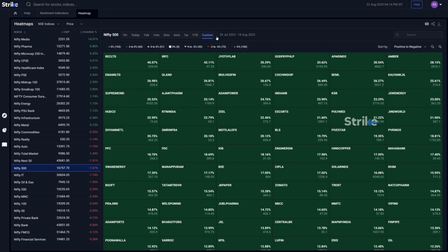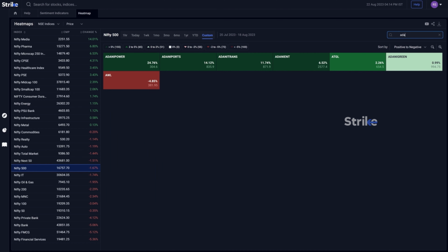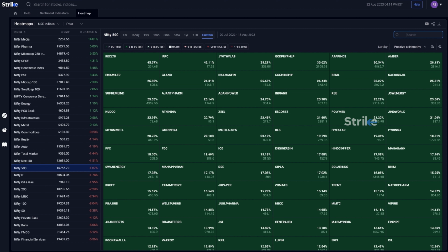Now, having drilled into this, you do have a search button here. So if you want to actually search out a particular group or particular stock and its performance, you can quickly do that within the entire list. If you want to print it out, because you might end up with a heat map with filtrations that you want to use, you want to publish, you can simply click on the download button and get it, or you can share it on social media with the share button.